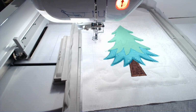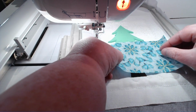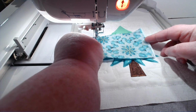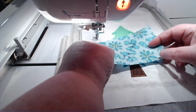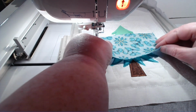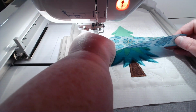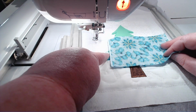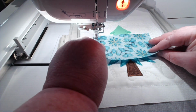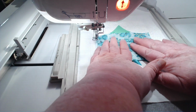And if you have some fabric that you want to fussy cut and put a particular feature in the center, if it works that way, you can do that. And see, this one isn't cut that way, so we're just going to go in the middle. I could almost do that one, but not quite. Not because of the points, but I'm going to try to do, see, but then I'm short over here. So it's just going to go in the middle. And I'll try to do a little bit of each of the two in there.